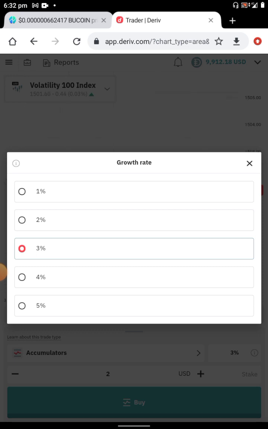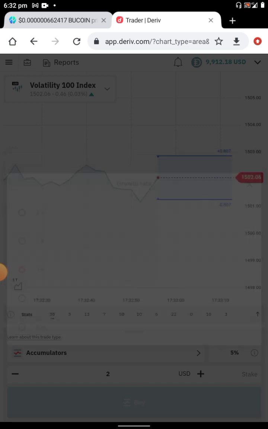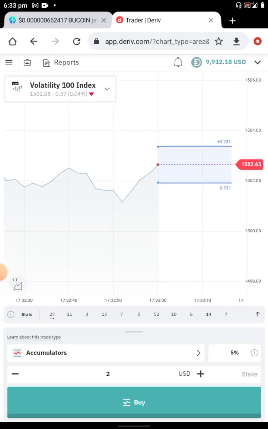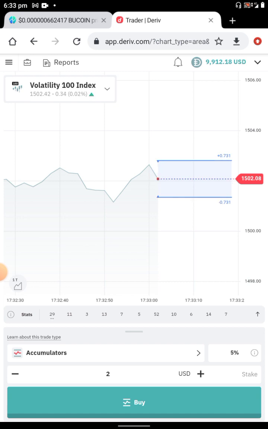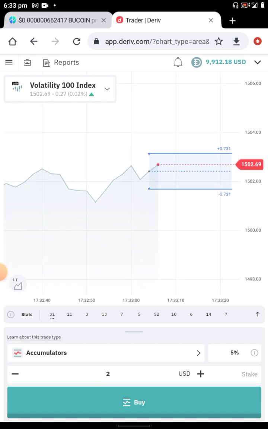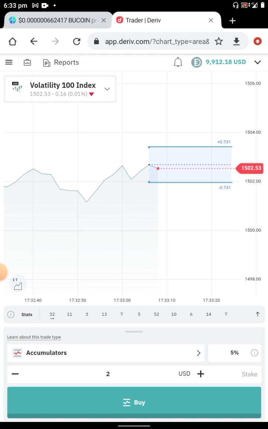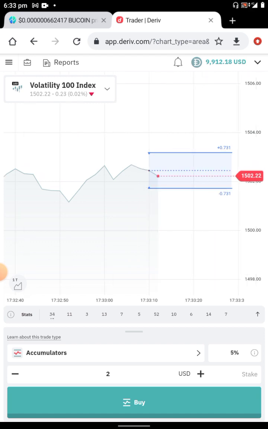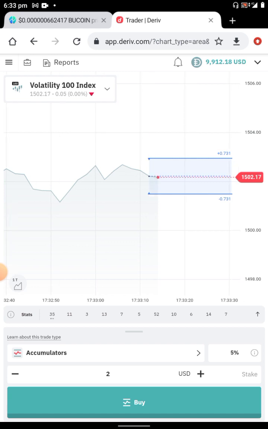Now, what is the strategy? You go to 5 minutes, you look at the trade, you wait. Immediately you see the price break out of the upper and the lower boundary, you will see it change to red. Understand? Immediately it breaks out, go to 3 minutes and enter your trade.